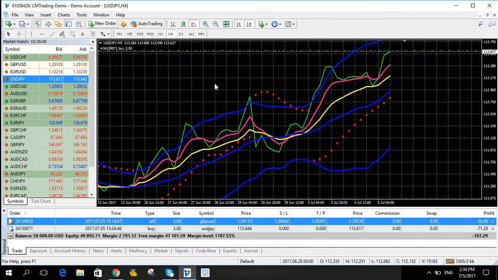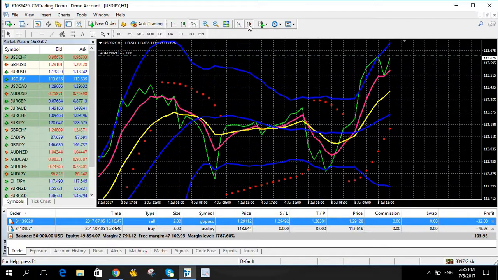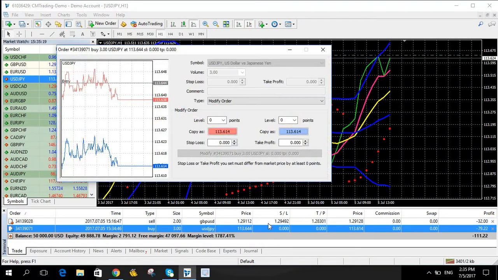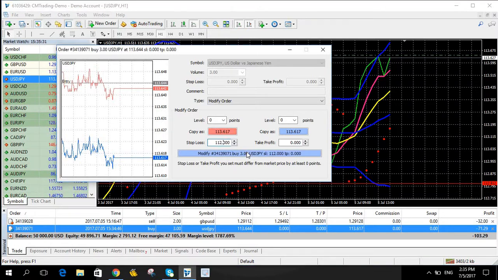So the next thing for me to do is to place the stop loss. For the stop loss, I will go to 1 hour. So I'll place the stop loss right below the first dot here. Let me take the horizontal line and place it so that I can see the price here. So that is 112.812.